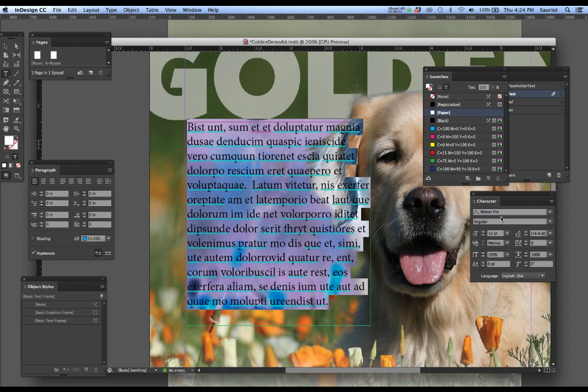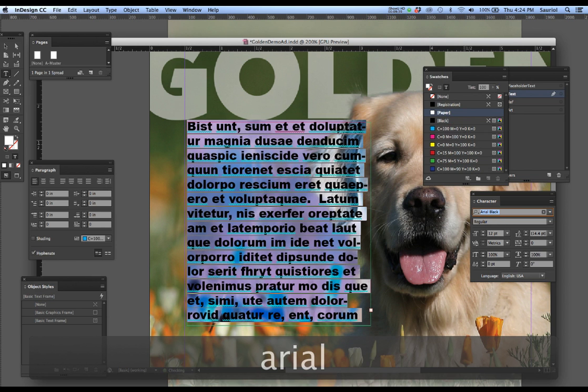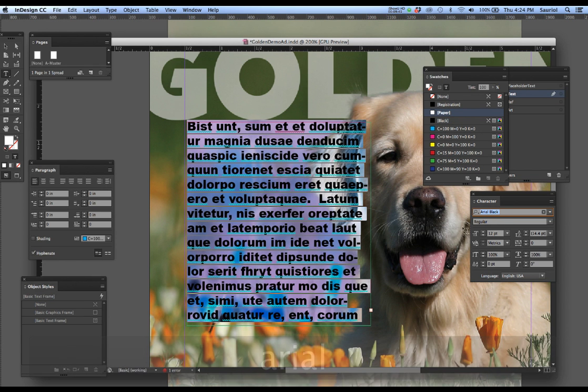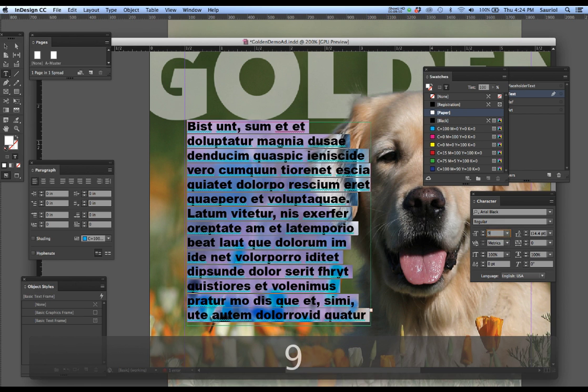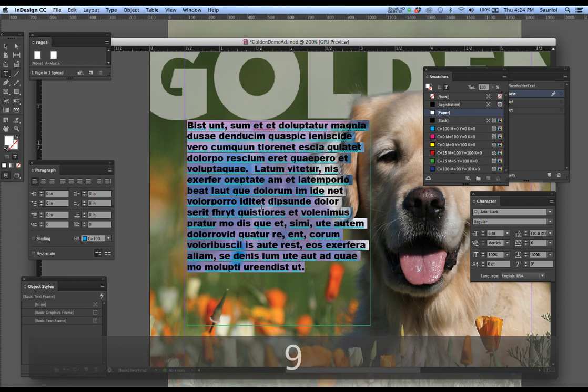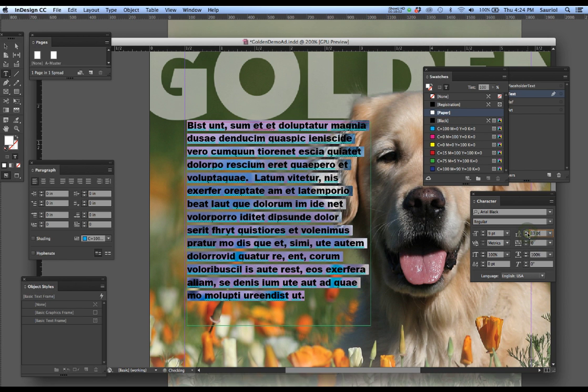Now I want this to be Arial, and I wanted it to be no hyphenation, so I must turn that off again. And I think I had it at 9-point text. I think it was. So let's go to 9-point text, and now I'm pretty good with it. Okay, now the leading is terrible on this, so I should open up the leading, which is at 10.8. I'm going to put the leading over here at 11, 12, 13, right there. So I'm just going to leave it like this, okay?